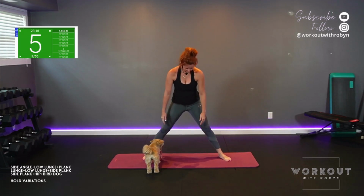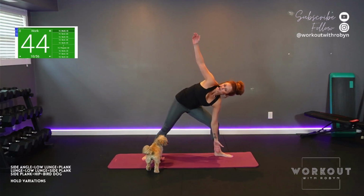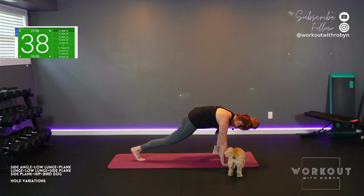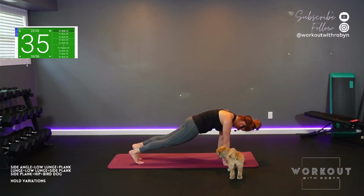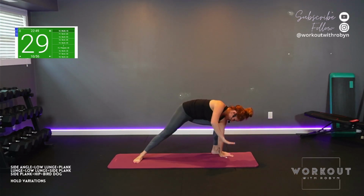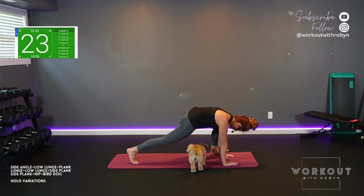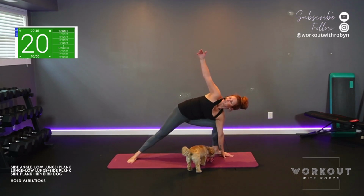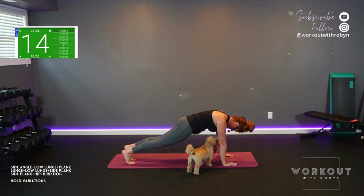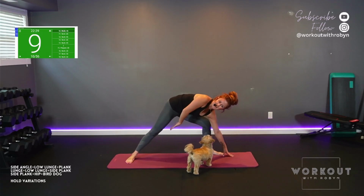Stand up. Let's switch sides, okay? Side angle. Over here on the right. Low lunge. Dolly, you're being bad. High plank. Whew. And back. If you can keep your hand on the ground the whole time, kudos. Try not to hold your breath at all. Ten seconds. So let's come to standing.